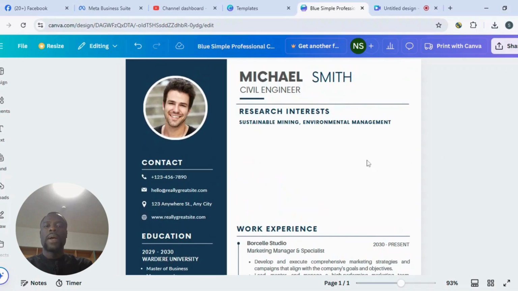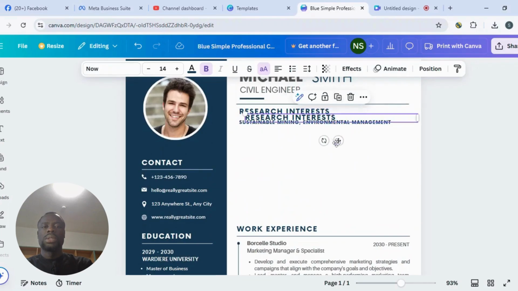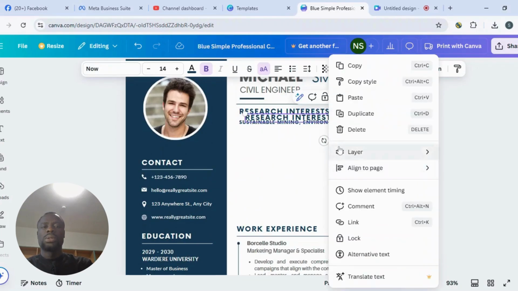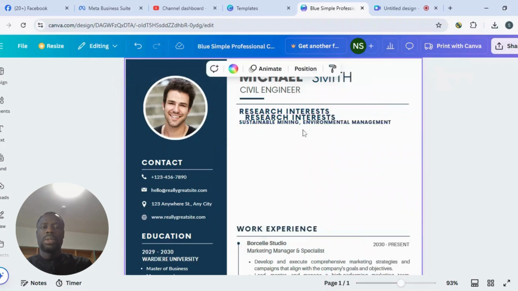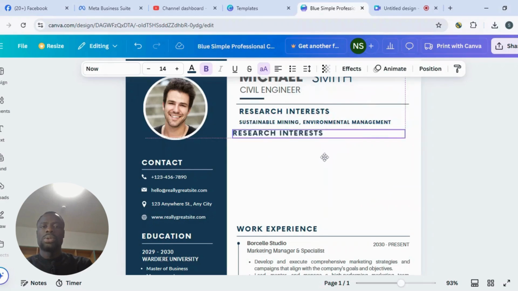So still talking about this, what can I include? Since I'm going for a research, you can come here and create something that I will call training slash certification.